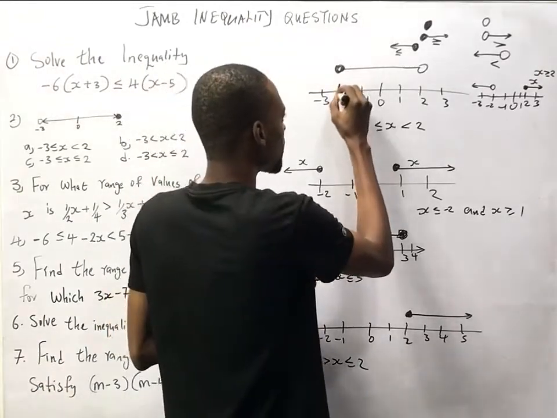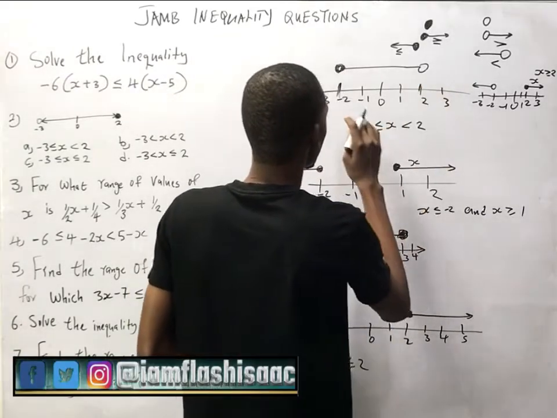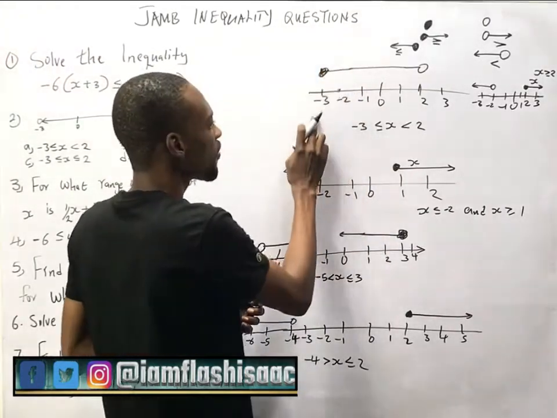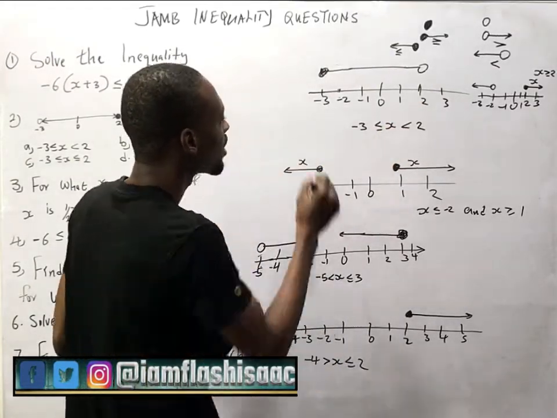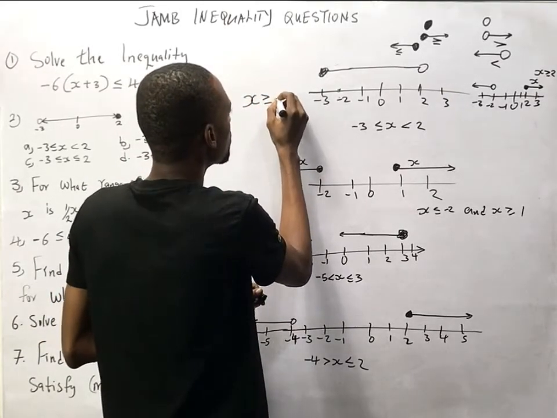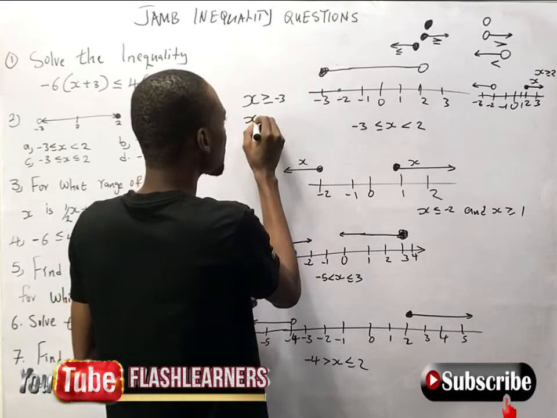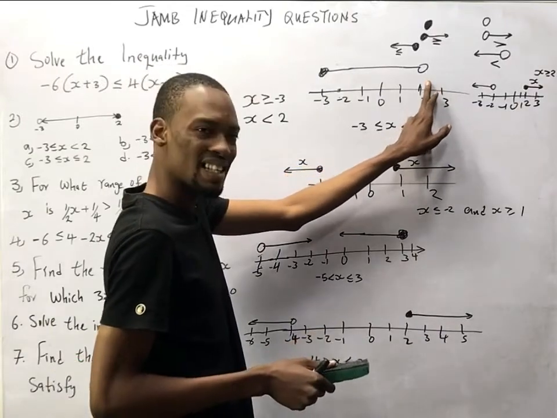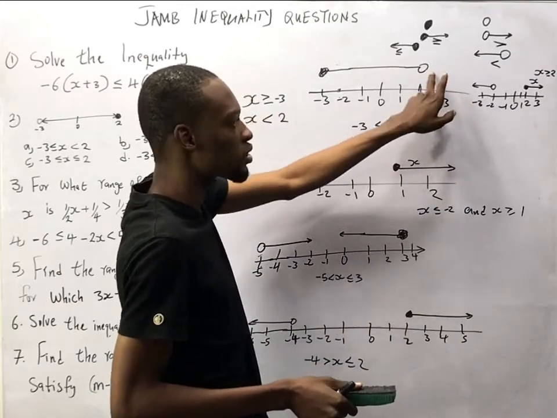Now, comparing to this, let's start with this. You notice this is here at minus 2, and this is here at 2. So let's take this here. This is here at minus 3, and this is here at 2. This simply means that s is greater than or equals minus 3. It also means that s is lesser than 2. Look at it. It is at 2 here. It doesn't go beyond it. So it simply means it is lesser than 2 because of this thick line.